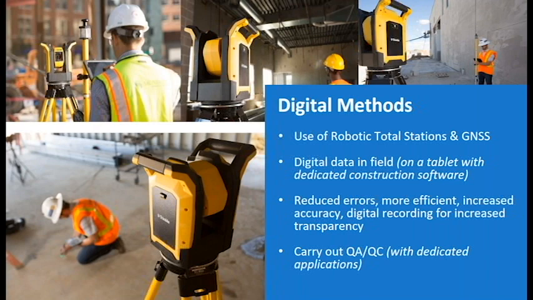And this brings us on to the digital method. So this is where we want to be. We want to be setting out using robotic total stations, using this digital data in the field. And the obvious benefit of this is you're going to reduce that error, and you're going to be a lot more efficient. So less guys setting out, a lot quicker. That's obviously going to save you money along the way as well. And by reducing the errors, reducing the rework, there's a huge cost saving there.